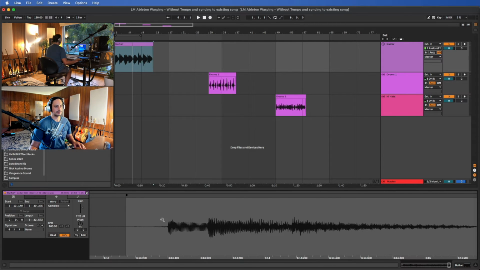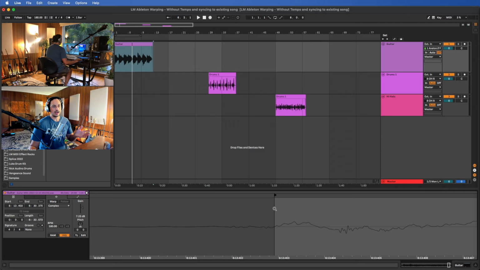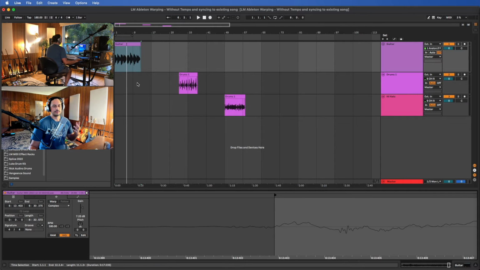The absolute first step before we do anything, besides making sure that it's unwarped, is actually to drag our start marker to exactly where the music starts, where you want your beat 1 to happen. You can be very, very precise, but sometimes this can be a little tricky. If it's strums and things like that, it may actually start earlier than beat 1. But the stuff that I recorded for this example, I just wanted to keep it simple so it's not a super complicated task, because warping can definitely get pretty intensive. It just takes some experience to get better at it. For the sake of the tutorial, this starts right on 1. So that's where I line this up.